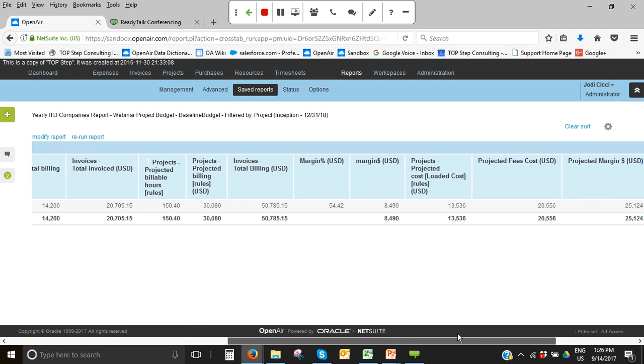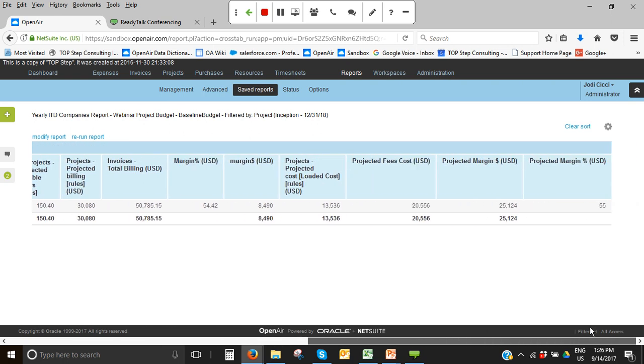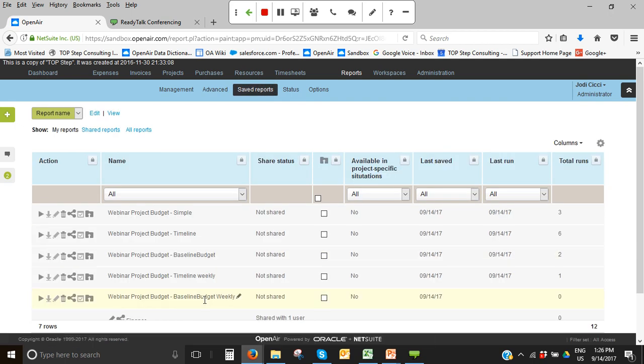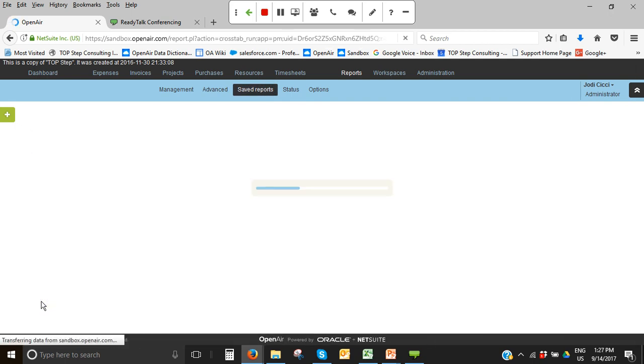Okay. I can also do the forecasting. Again, the forecasting independent of the project budget, but it gives me the ability to pull all that information into one report. Now, you're probably already ahead of me where I'm going to go with this last report example, and that's the fact that, well, what if I wanted to look at it week over week?